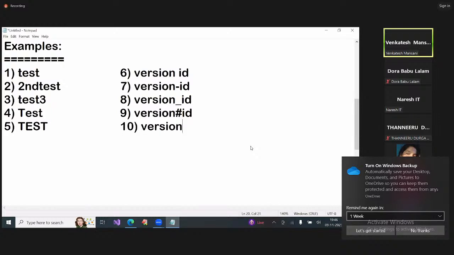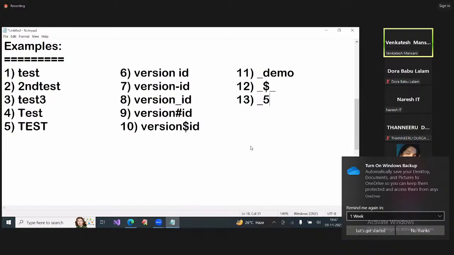Version dollar ID, valid or not valid? Suppose 11th one, underscore demo. 12th one, underscore dollar underscore, valid? Sure? Valid. Okay.